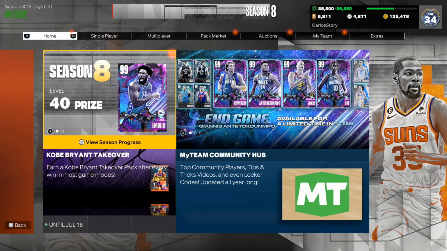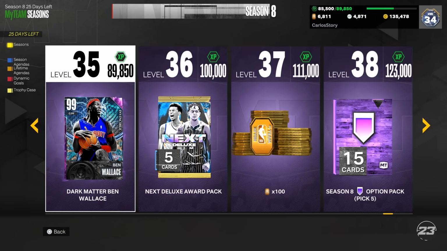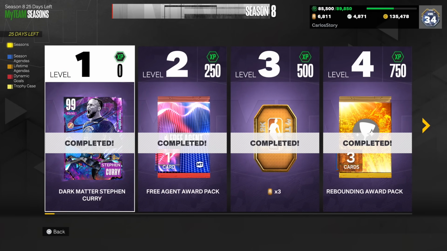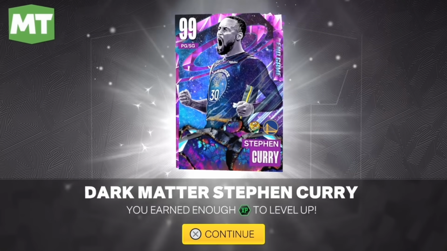So the first one that I do want to cover is going to be the easiest one that literally every single person should already have, but in case you haven't gotten it, or maybe you want to tell your friend about it, you can get a free end game for just getting to level 1 in my team. All you have to do is load the game, go right here into the season agendas, and you end up getting a guaranteed free end game Steph Curry.